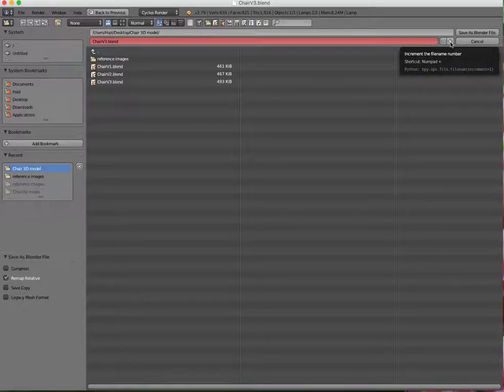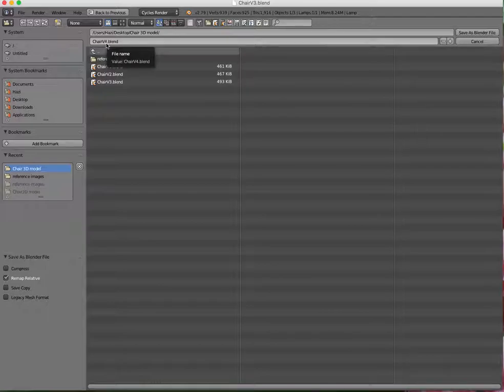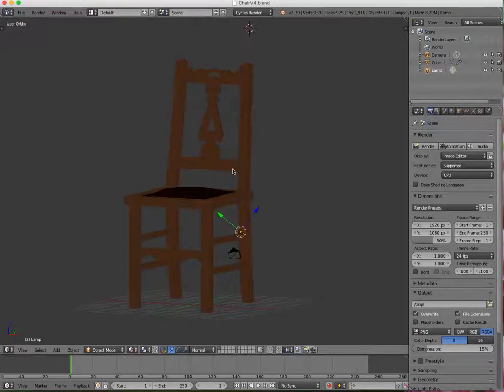We press the plus to add one to the version. So we have chair version 4, and this is the Blender file. From now on, whatever we are doing is going to be version 4 of this project.